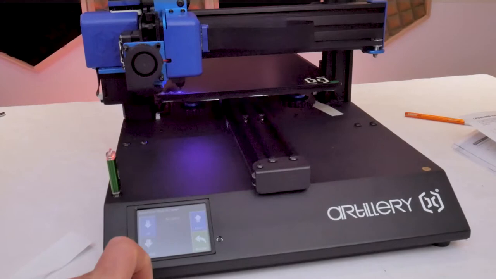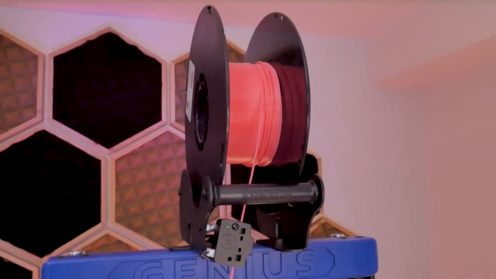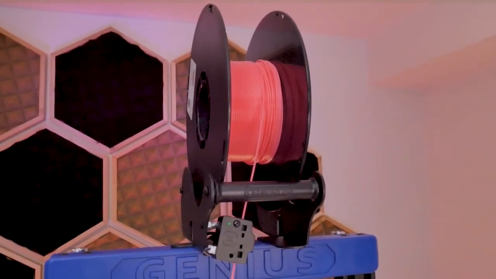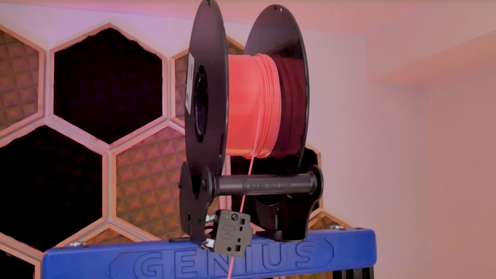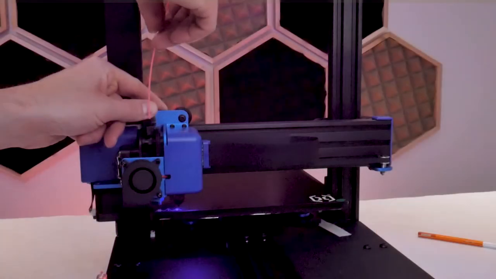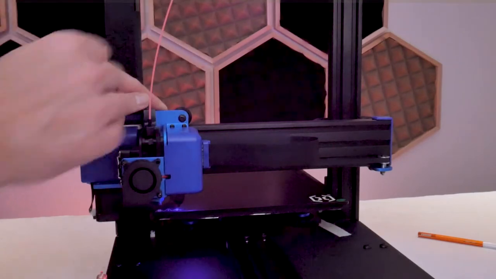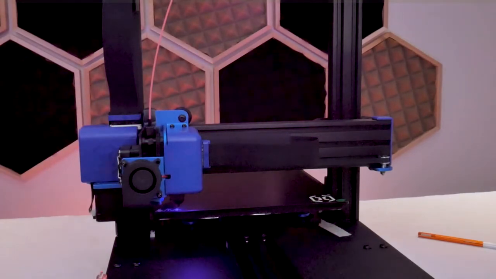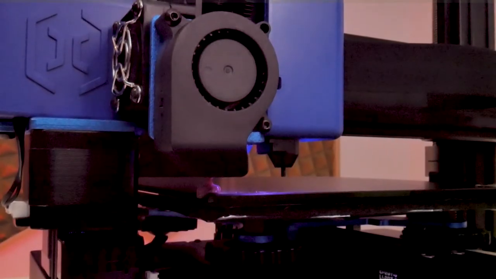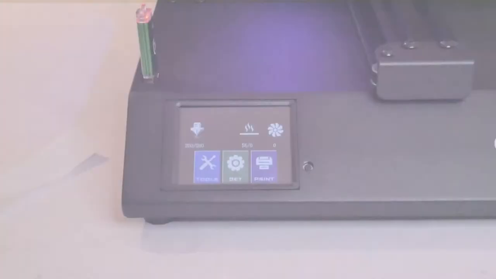Now we need to load in some filament and you can click on the tools section and then change, and then there's a button on the left hand side that says in. This is going to start the process of preheating the nozzle, and while that's happening you can take a roll of filament and set it on top of the spool holder, route the filament down and through the filament run out detection sensor as pictured here. Once the nozzle has reached about 200 degrees celsius you can now release the tension in the extruder by pressing on the lever and feeding the filament through by hand. Keep feeding the filament through until you see it come out of the nozzle and you have now primed the extruder.